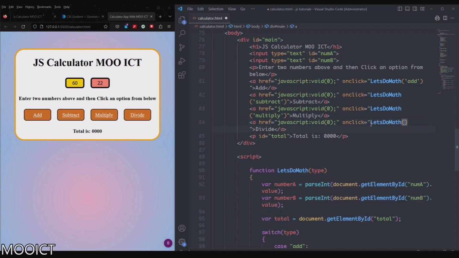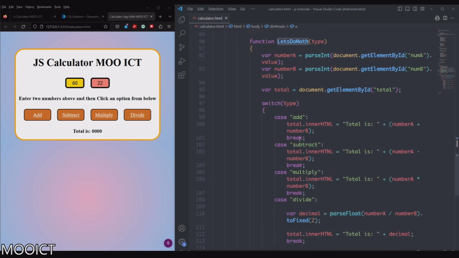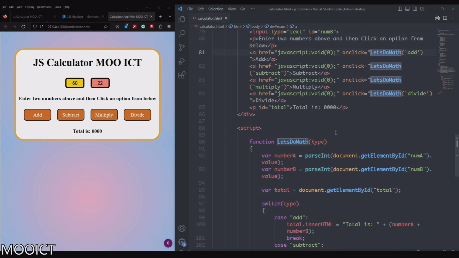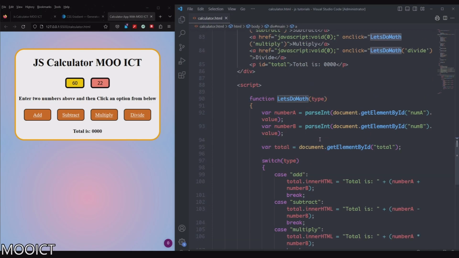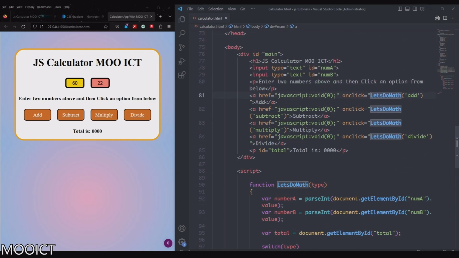Let's do math again, and inside of that one I can just say divide. Make sure the spelling is the same as used in the switch statement. Otherwise, if the spelling is not the same, it will still take the value in, but it will not do anything because it doesn't know what to do with the information that's been passed in. So we've got add, subtract, multiply, and then divide.